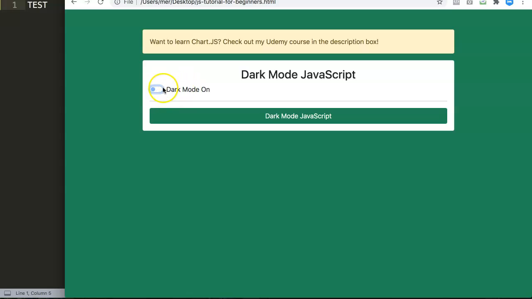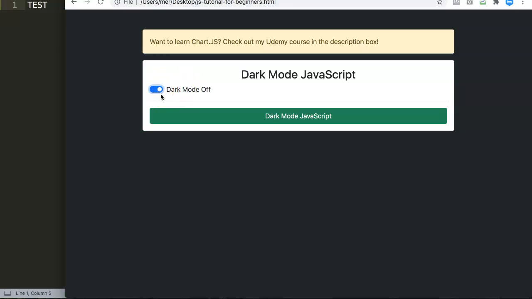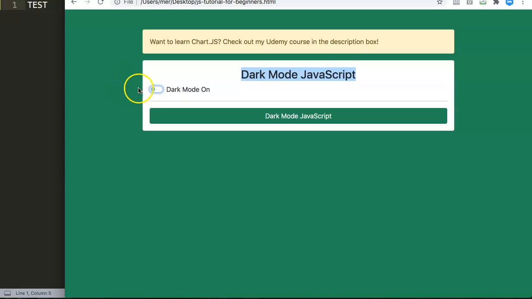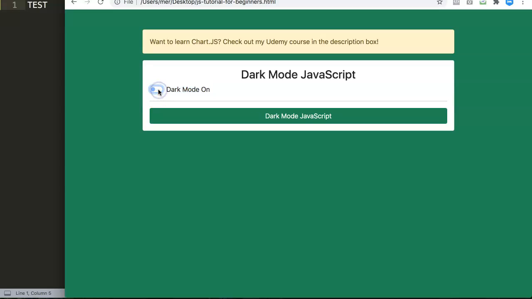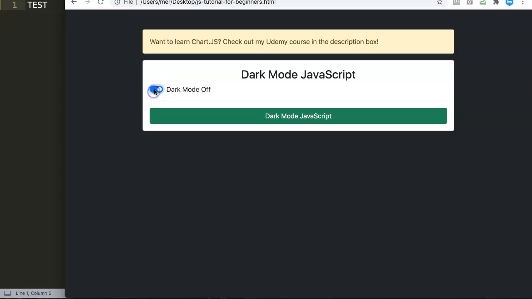What we want to do basically is this. The moment we click on this, you can see the background color starts to become dark. Normally with dark mode you could do more things regarding all the CSS. However, we will not focus on that so much. We just focus on the background color and adjust the text. That's the only thing we're going to do, because we're going to make it very straightforward. Once you understand how this works, it will probably be very easy to pick up the remaining parts, as it's very consistent. So let's start and explore how to do this.